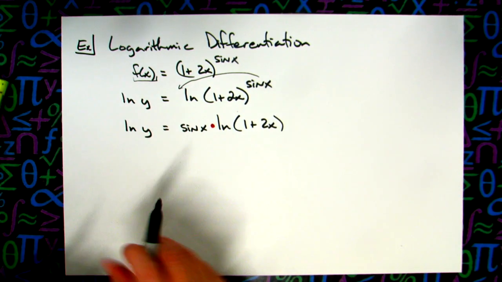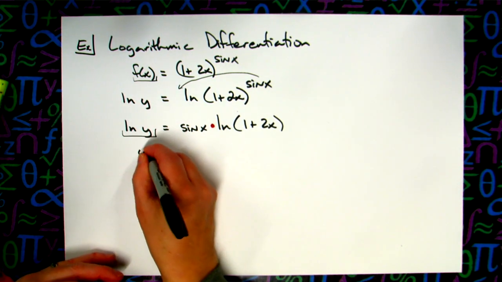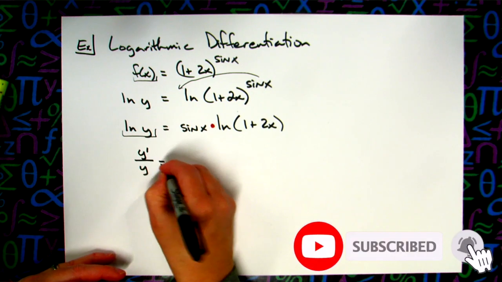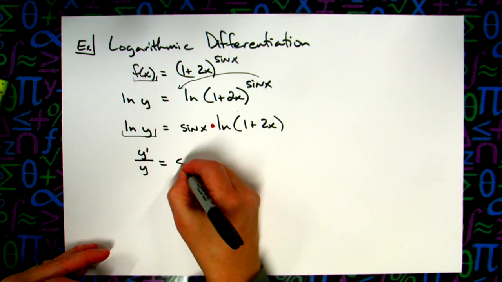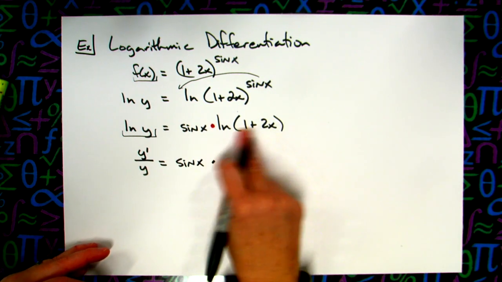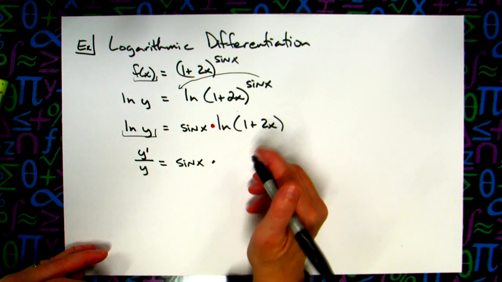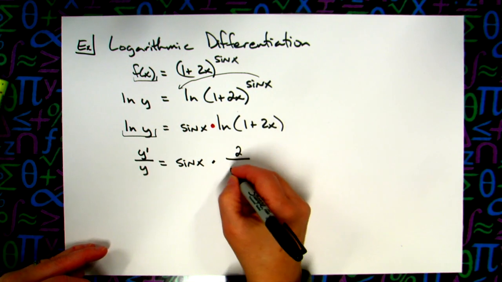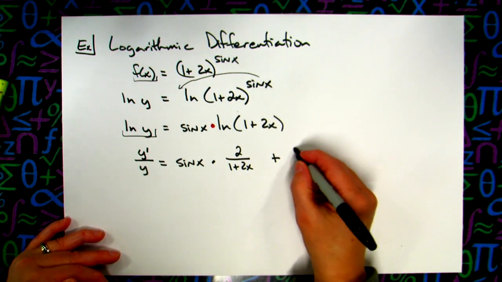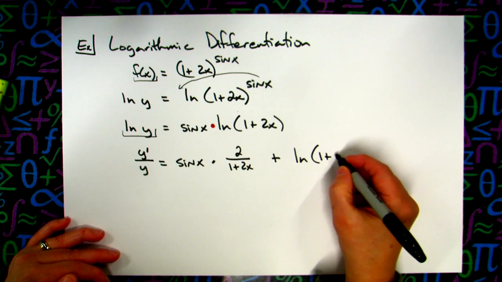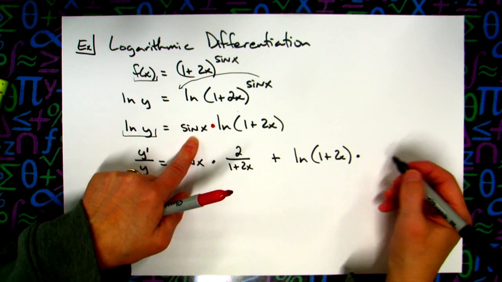Okay, so when I take the derivative, I'm ready to do that now. That's going to be u prime over u, so it's going to be y prime over y. All right, and then it really doesn't matter here. I usually leave this alone. I take the derivative of this. Now, can we do the derivative of this in our head? Derivative of 1 plus 2x is 2, all over the u, which is 1 plus 2x. Add the plus sign in there. So leave the second function alone: 1 plus 2x there. Now, derivative of sine is cosine.